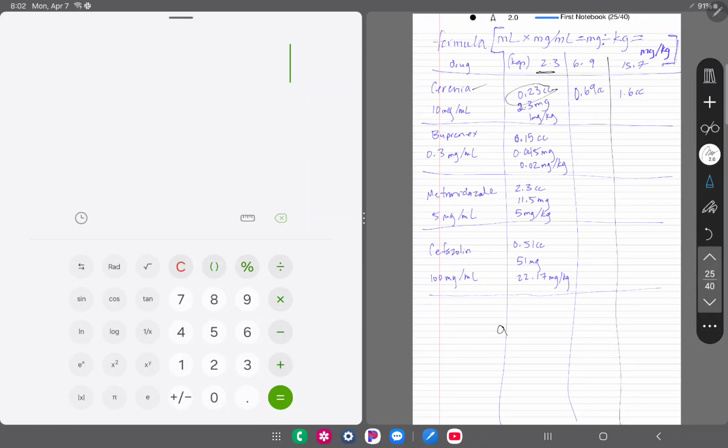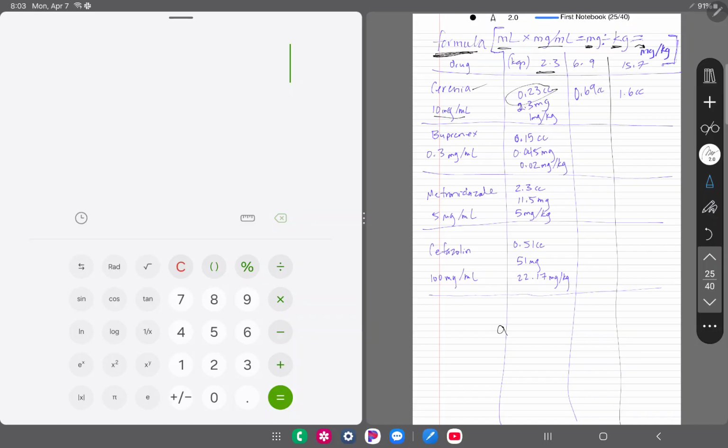Now I have the bits of information that I need. If you follow this formula up here, you know the mils. The doctor said give this, and you did. But now you have to write it in the record. So if you take your mils times mg per mil, which is what the bottle told you, you will end up with milligrams. And if you divide your milligrams by how many kilograms the animal is, you will end up with mg per kg. So that's what I mean by math backwards.